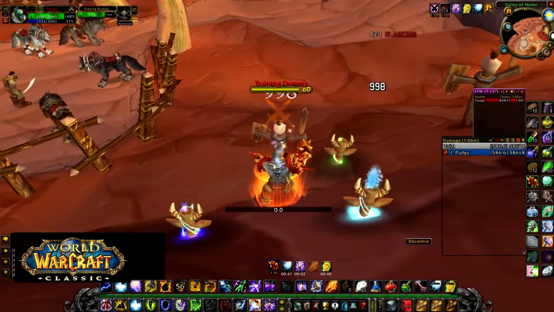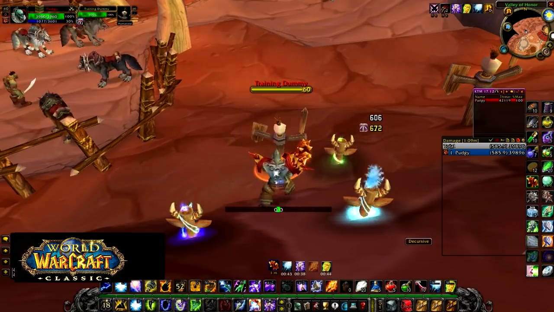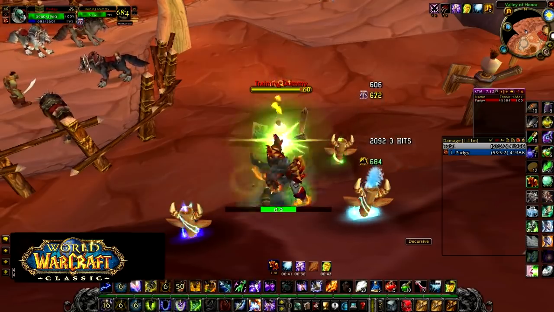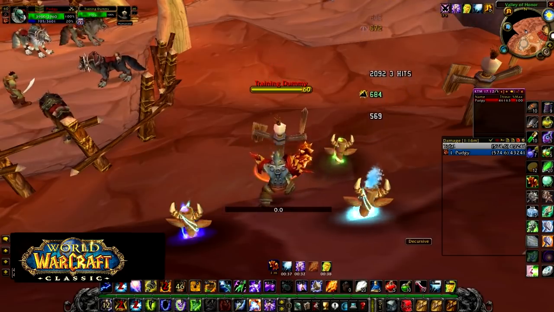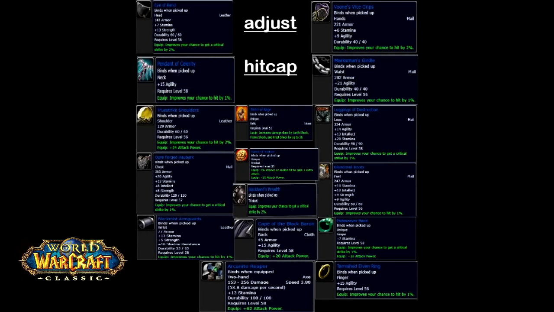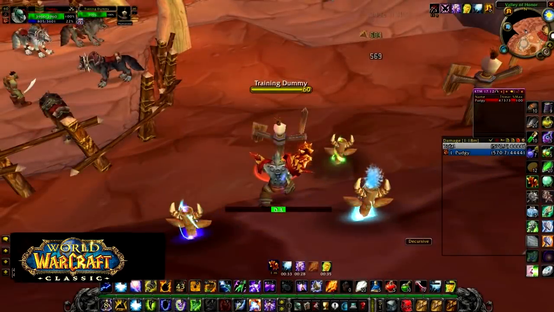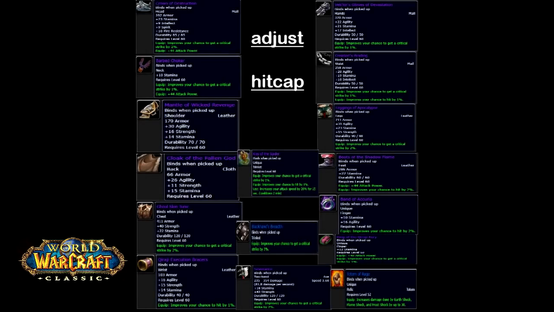You only do Stormstrike when authorized, when burst is needed on adds for instance, but never on bosses due to the useless debuff. After dealing Stormstrike, Earth Shock the target. This is an example of pre-raid gear. Here is another with the endgame equipment.